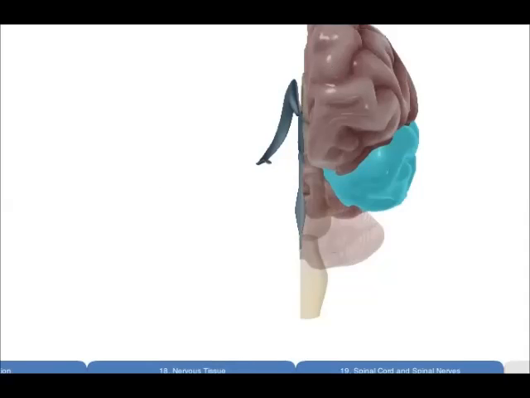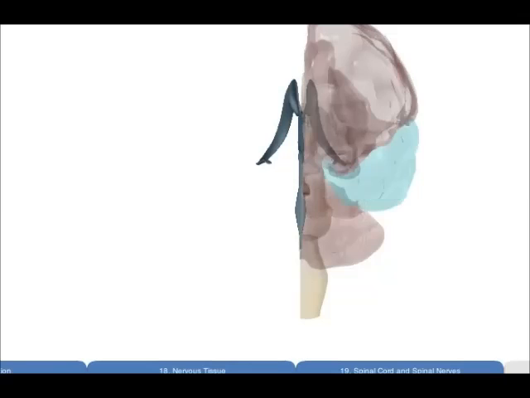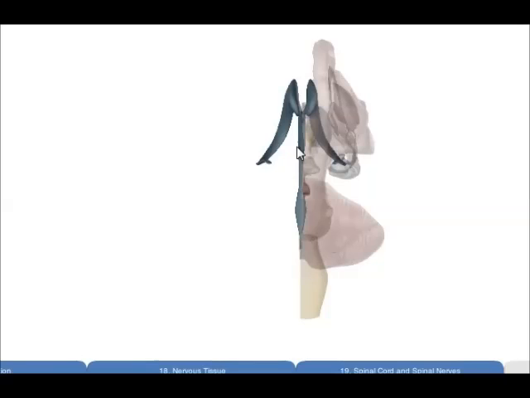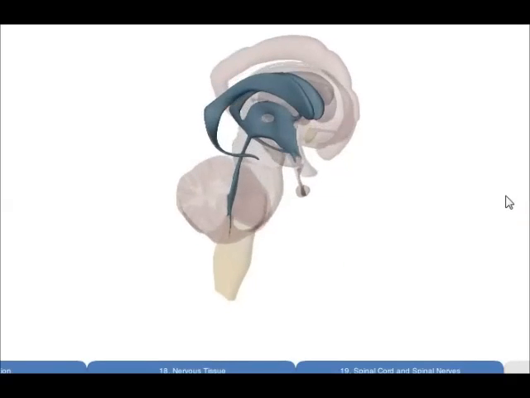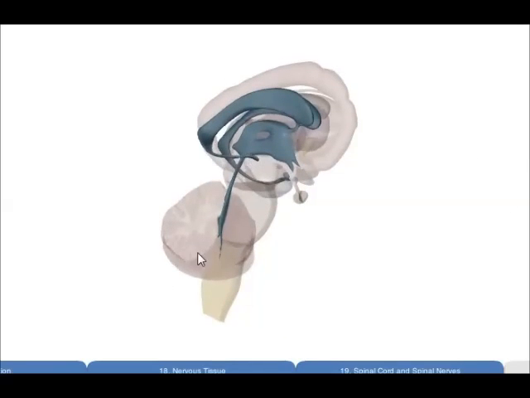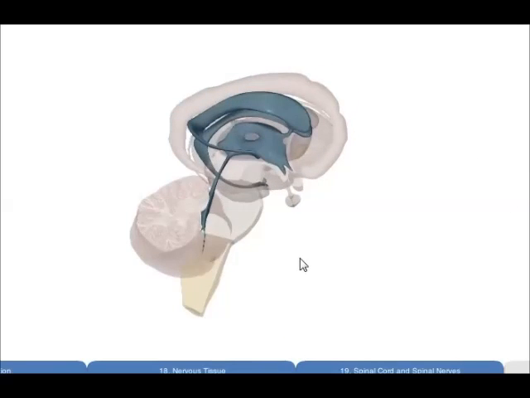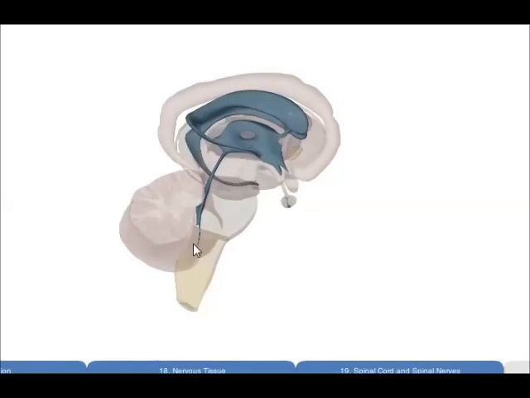Okay, so let's get rid of that again. We'll hide it. So what about these ventricles? Let's move around so you can see it. These ventricles contain cerebrospinal fluid. Cerebrospinal fluid is a fluid that flows through the brain. It cushions the brain. It flows on the inside through these ventricles, and on the outside on top of the brain. The cerebrospinal fluid has proteins, glucose, sodium and potassium and chlorides, full of ions.